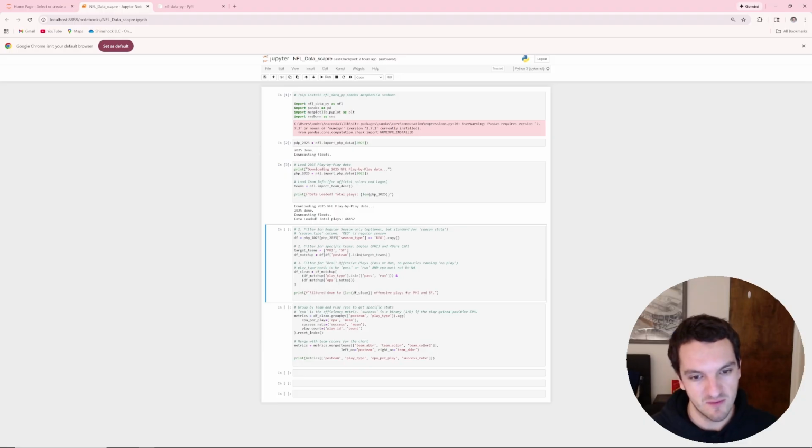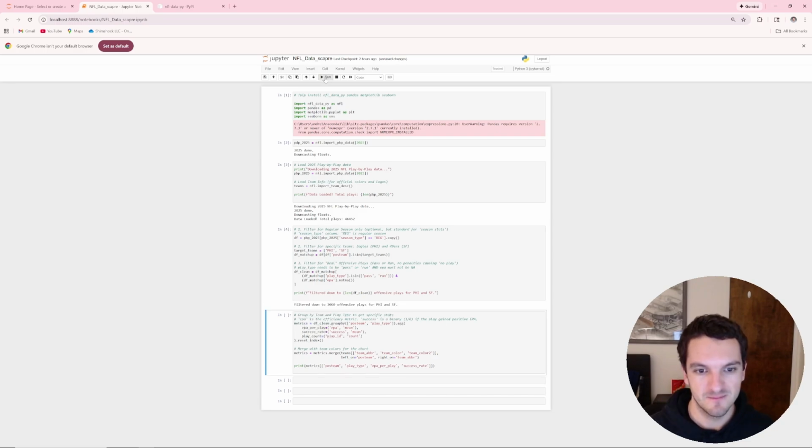After we filter out all the irrelevant teams, I also want to filter the data into just pass and run. This gets rid of all the penalties and all the nonsense plays that happen throughout a game and focuses on just the plays that matter. Let's run the code. Look, now we've filtered down to 2,060 plays. It looks like we have a clear and clean dataset.